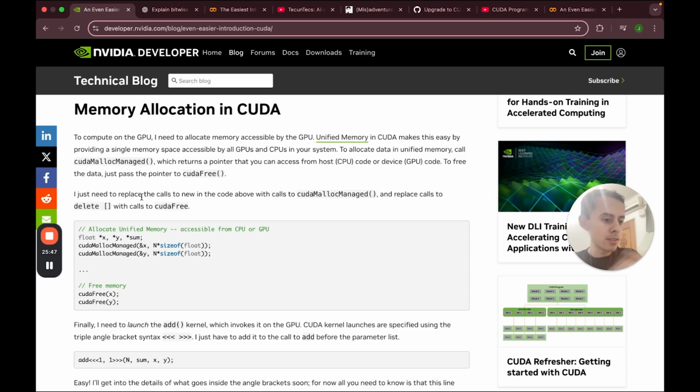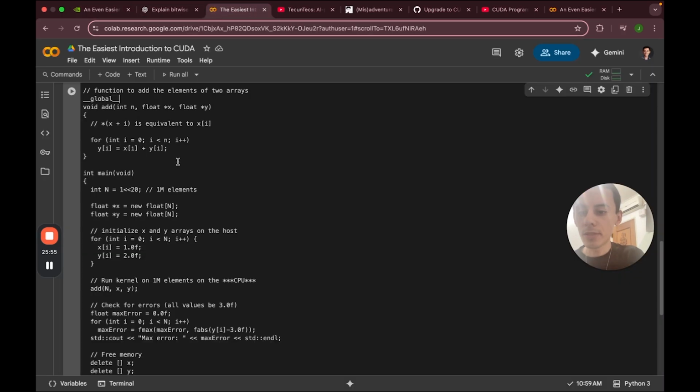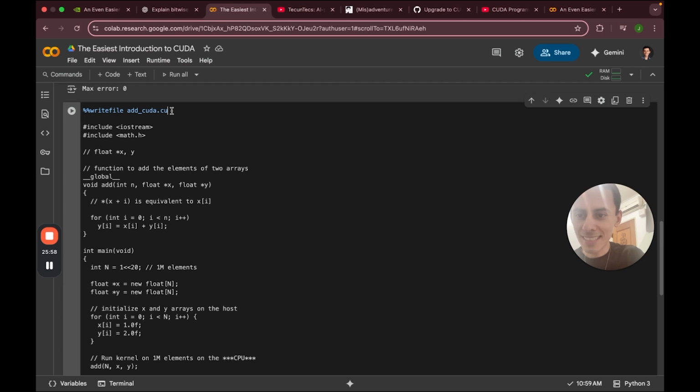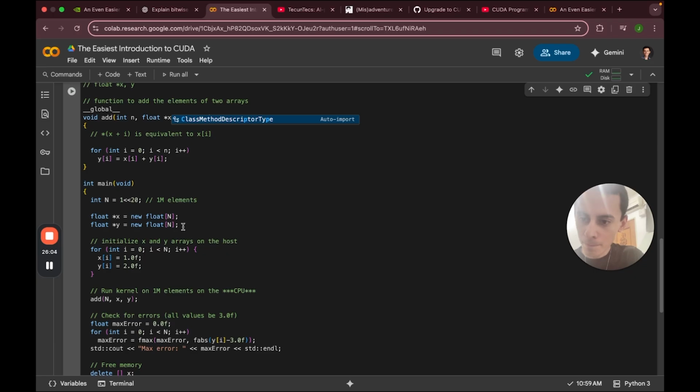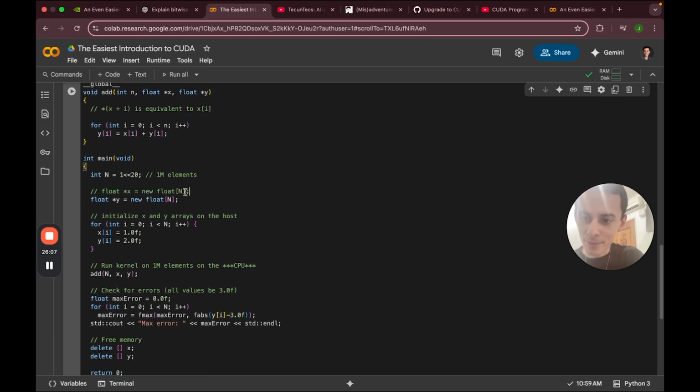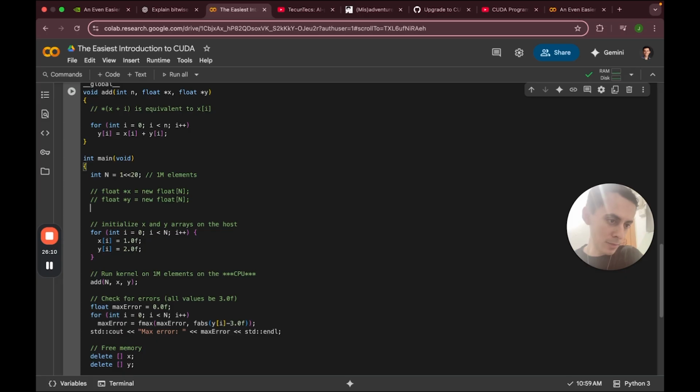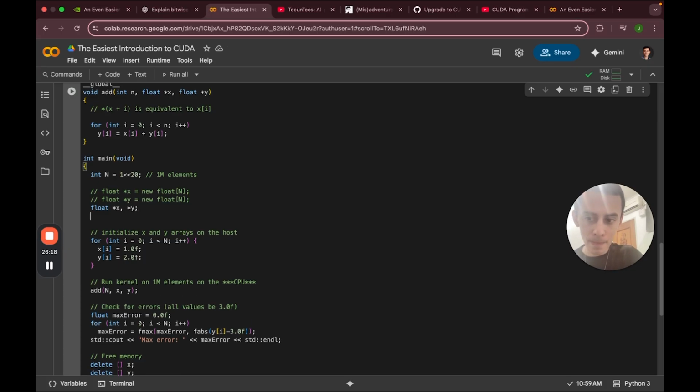Okay, so I'm going to code it up myself. Let me take a look at my notes here. Just to see the linting, let's do it this way. Instead of allocating memory like this, we declare the variables x and y. Then we call cudaMallocManaged with the address of x.